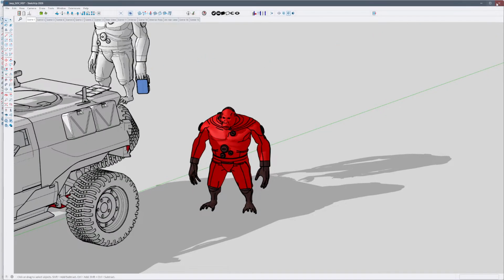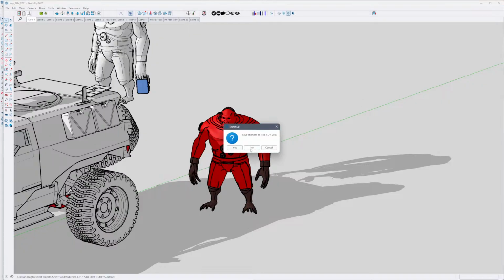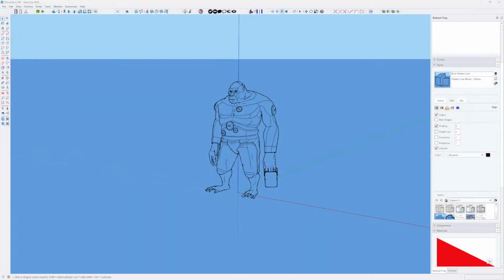Oh. You know what? No. I have to do that again. That keeps opening 2026. I'm using 25 right now, but maybe I'll have to switch over.